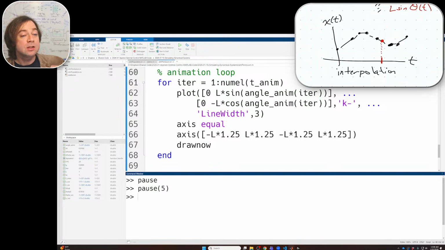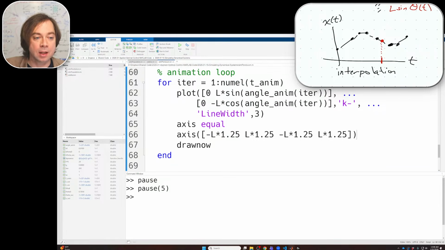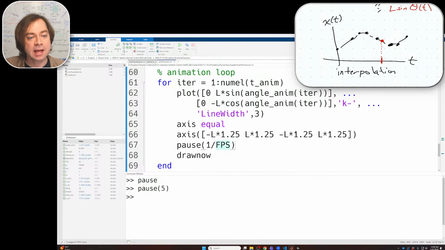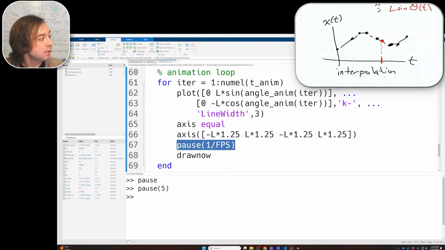So if we instead wait the amount of time between frames, which is 1 over our frames per second, let's add a new line here, pause, 1 divided by frames per second, FPS. This will slow down our animation to make sure that it's running at something close to, not exact, our actual animation frame rate.